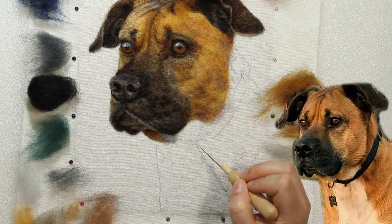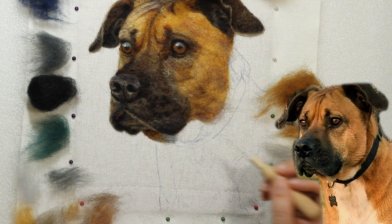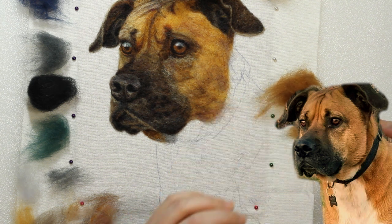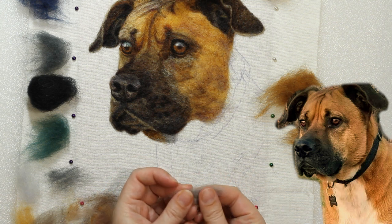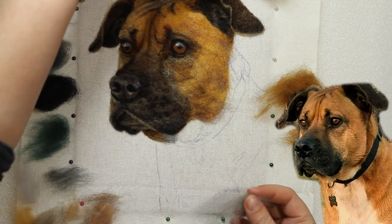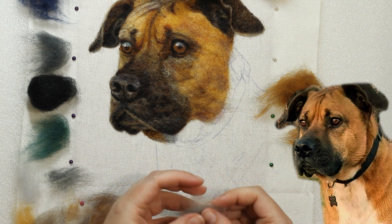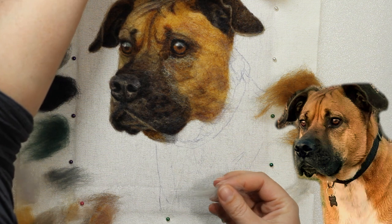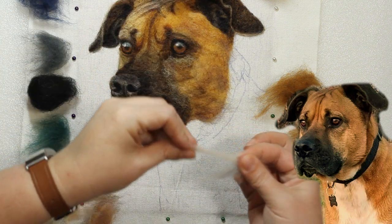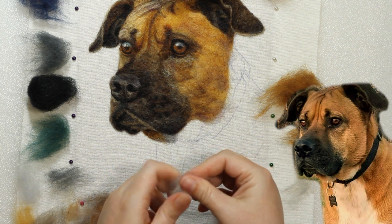this is the same. So we have a warmer, less gray white patch along here. So for that, I'm going to start with this mix that we previously made, but I'm going to add a little bit more. It's too much. I'm going to add a little bit more of my pale pink. Let's just mix this up and see what we get.